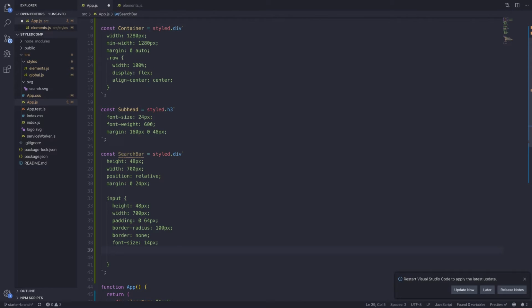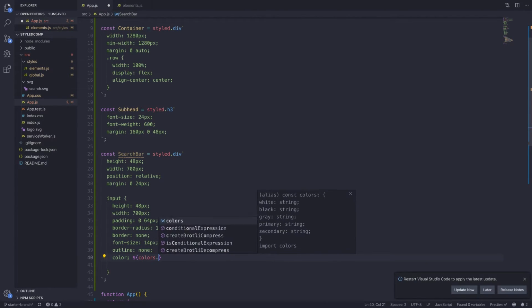A lot of times when you're customizing inputs and buttons, you want them to look similar and have the same heights. That way, if they're ever going to be side by side, you don't want them to look wonky or just different sizes. It looks a little weird. Actually, we don't need a position relative. The outline is going to be none. And finally, the color is going to be colors.black.